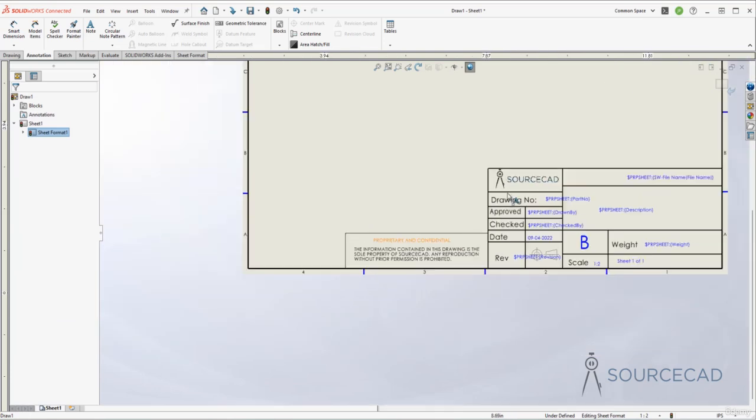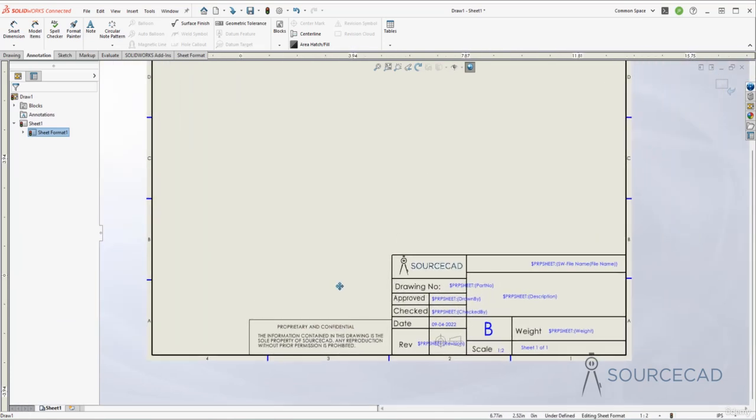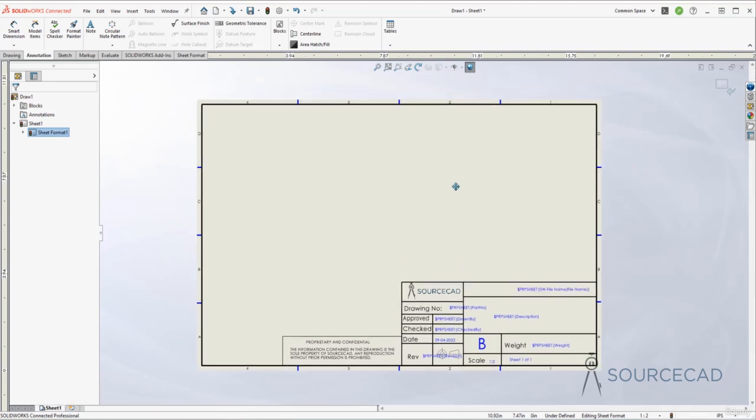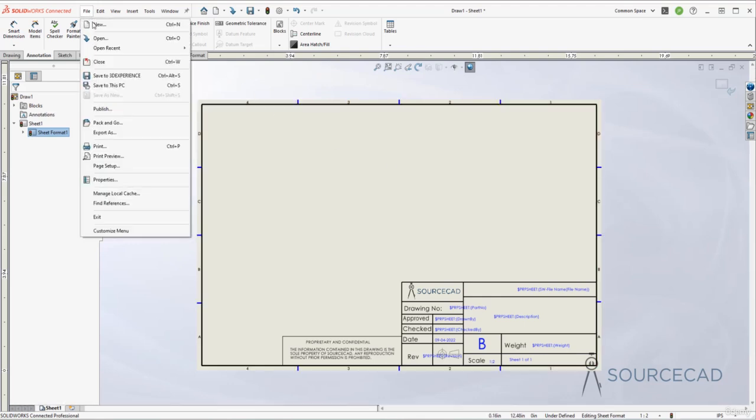All right, now I'll just move it slightly, like so, or maybe like here. All right, so we've got this text block added as well. So we have our title block, we have everything added. Now let's save it as a sheet. To save this as a sheet, all you've got to do is go to File and select Save Sheet Format. Now that option is not available for me. In your case, you will definitely find this option right here.